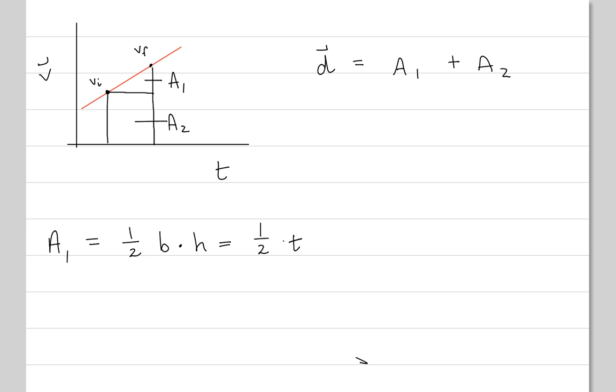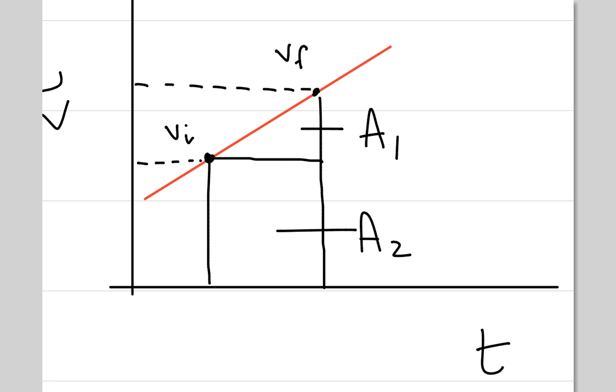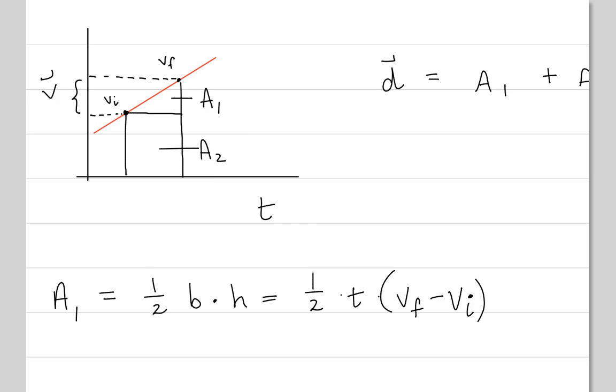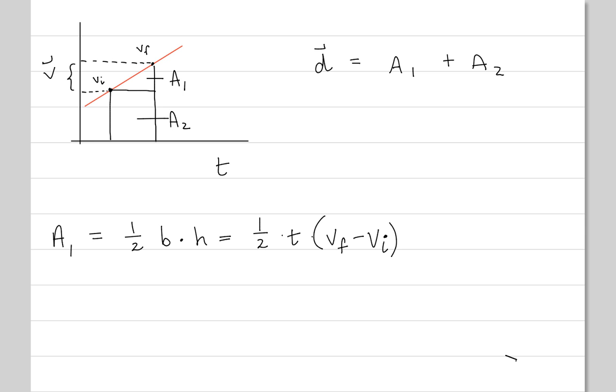So all we need to do is look at h. What is the height of this triangle? How to find this height? Good, Elgin. Vf minus Vi. Because if you were to come across to the y-axis, this would be Vf. This would be Vi. And you would be looking for this distance here from Vf to Vi, which is a simple subtraction. Okay, let's work with this. What is Vf minus Vi? What do we call that? Very nice, Aldrin. This is just a change in velocity. The final velocity minus the initial velocity is your delta V.